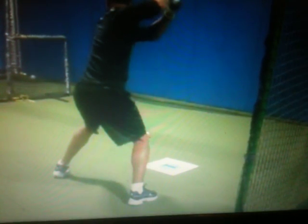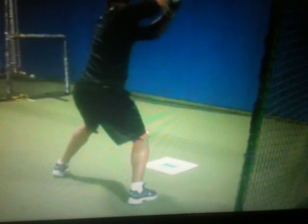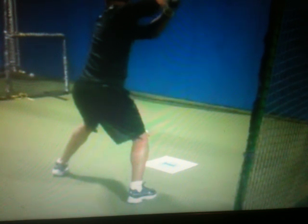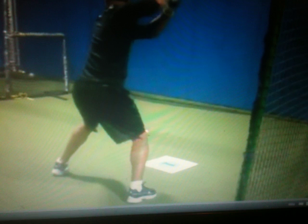So what we're going to do is work on one of our hitters. This is Edwin Suarez. He's a 2012 third baseman, shortstop. That one probably runs about a 6'9", 7 flat, 60, and has some pop, some power. Has a power arm. Probably throws the ball between 89 and 91 from the shortstop hole.